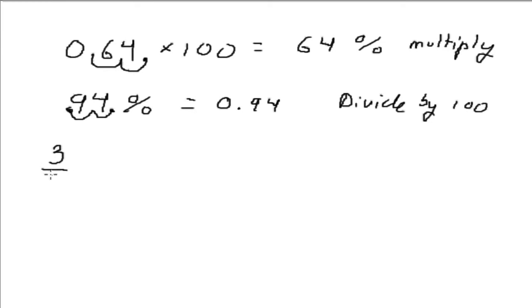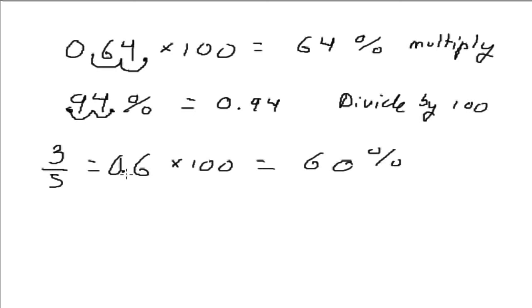Let's say we had 3/5. If I plug this into my calculator to convert into a decimal, I'll get 0.6. And then I want to convert to a percentage, so I multiply. So I either multiply it by 100 and plug that into my calculator, I'll get 60. And I write the percent sign here on the side.